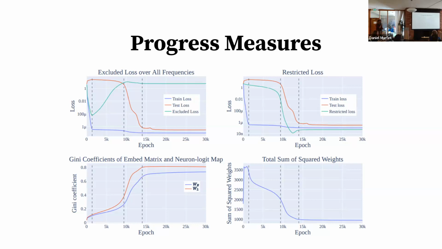Jake? Firstly, am I looking at the wrong thing? It feels like they're going down at the same time. So this is kind of flat here. Okay. This is slightly steeper. This is going down steeper. Progress measure, not that goes down after 10k epochs. Yeah, as in the rate of change of restricted loss is higher than the rate of change of test loss in this region, which we take as evidence that the network is actually learning the algorithm during this circuit formation phase.